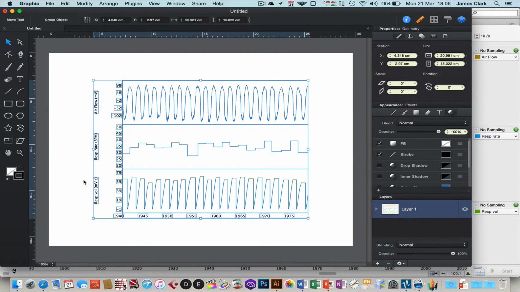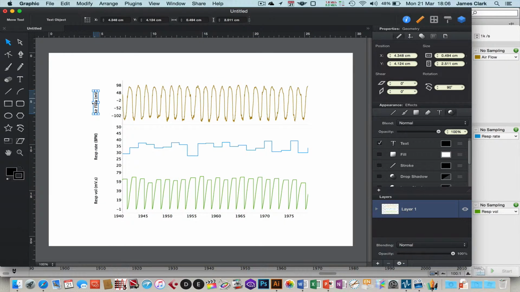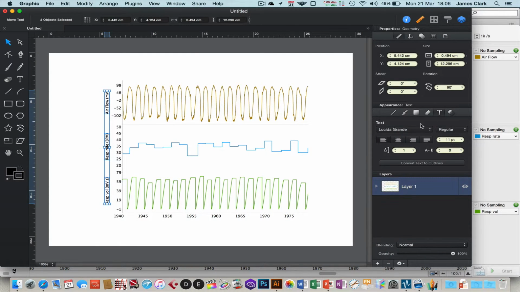At the moment it's a single object, so if I go to the Arrange window and choose Ungroup, it then becomes a group of little objects, and I can move them around. You can see I've got the same control that I had in Illustrator. I haven't yet learned how all the different systems work here, but clearly there we are. I seem to be able to adjust the size of text fairly easily. It's slightly different to Illustrator, and I'd need to learn, I think, how to use it a little bit more, but you can see that you can move text around.